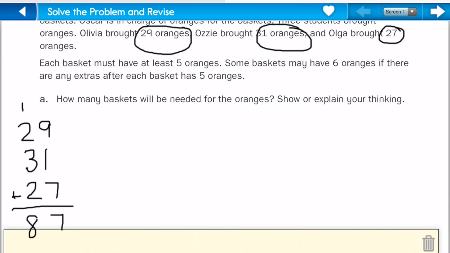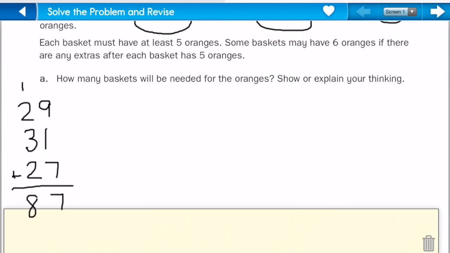So, now, I need to think, how many baskets am I going to need? In my head, I'm already kind of thinking, I'm going to need to do a division problem. This is just like how we did the partial quotients division. So, I'm going to set up a box right here. And I'm going to start with 87. I know that each basket has to use 5 oranges. So, I'm going to try to think of the 5 facts that I know.